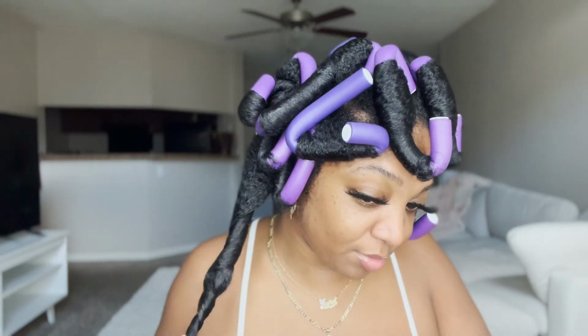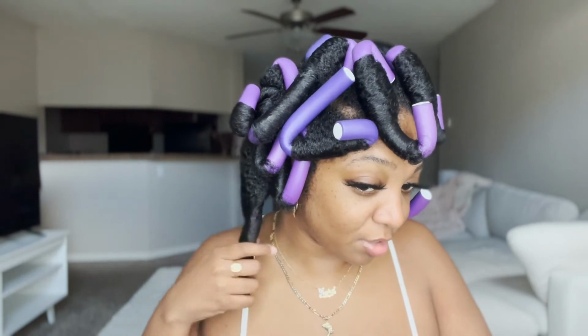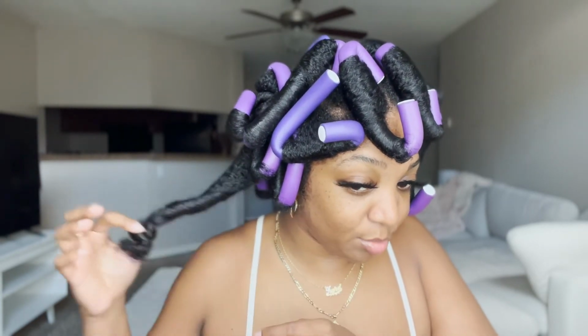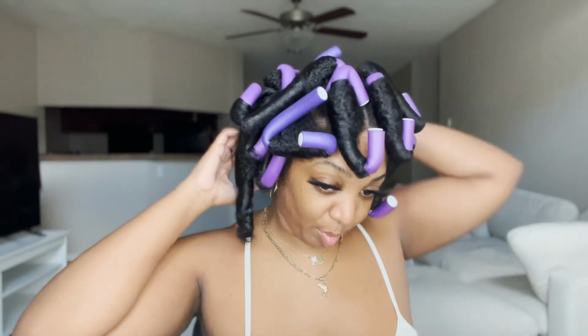That's cute or whatever. It's curled, that's for sure. I probably should have wrapped my ends a little better, but it's curled. We gonna take them apart.